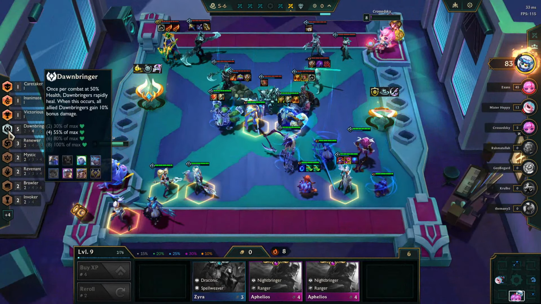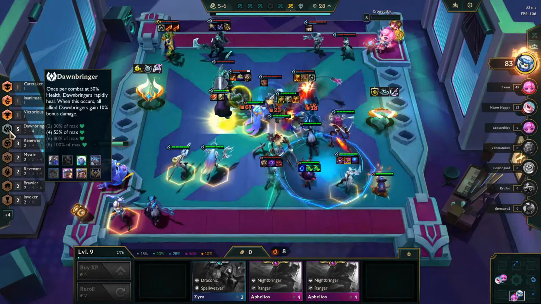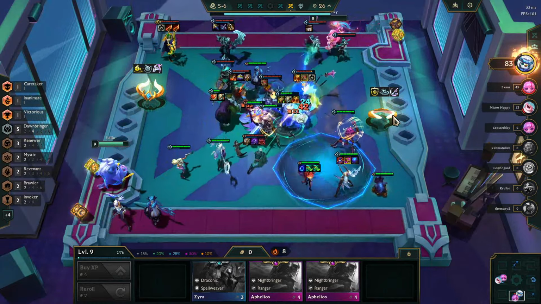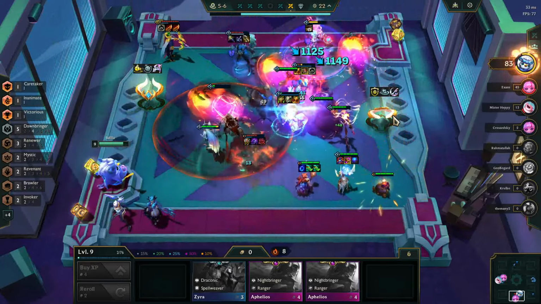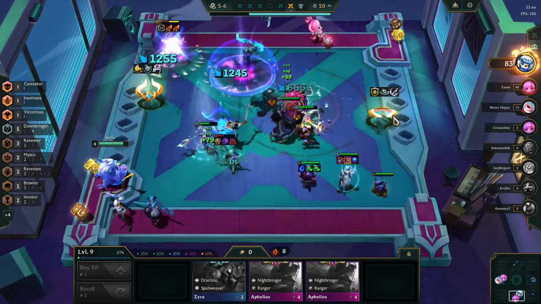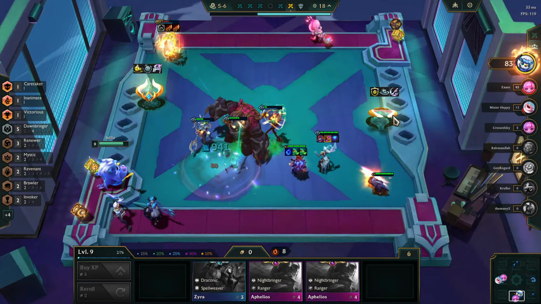Again, this is part of the reason why I like Dawnbringers: you get these really tricky decisions about what to play, and there's so many of the late game units you can play with the board. We're still looking for Volibear. We're just going to straight up replace the Nunu with Volibear.